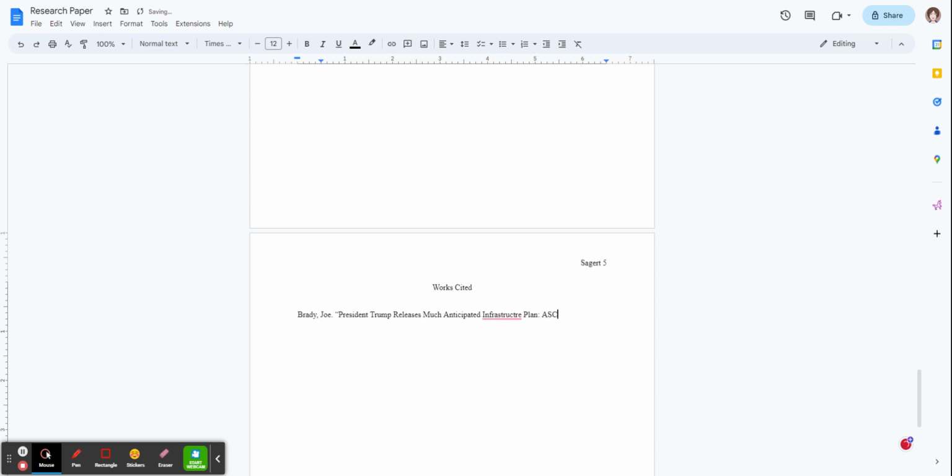This is obviously the title of the article. You notice that we had our author first, so you can always look up your particular type of source, whether it's a book or a website or an interview or whatever it is that you're using. You can always look that up online to get the correct format. But see how this came in here as a hanging indent? It automatically came right there where I wanted it to go. So pretty sweet. Okay, I'm not going to finish this, but I wanted you to be able to see how that hanging indent works. Okay, this is how the works cited page is.